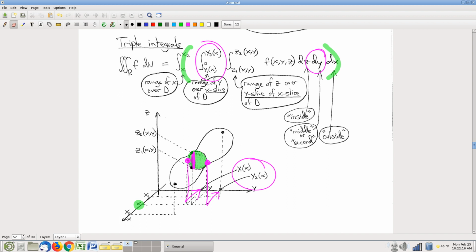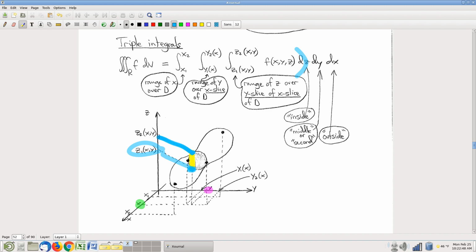Okay, finally, with x and y now fixed, and so reminder, x we're fixing, and then now we're also fixing a y, and between that x and that y, we're now confined to that slice of a slice, right, of our original solid. And to find the range of values of z, well, there's the lowest value of z. There's the lower z bound. There's the highest value of z. There's your upper z bound. Those are those numbers there.